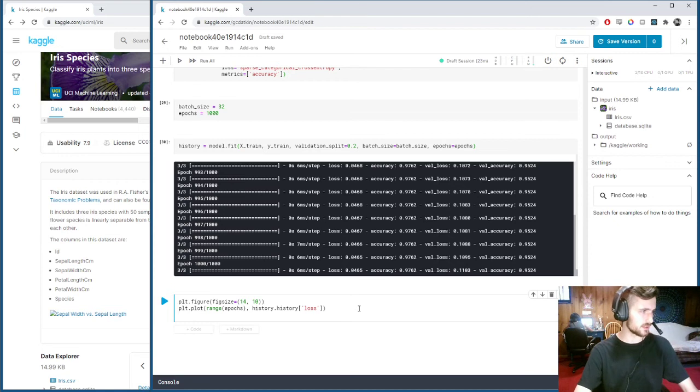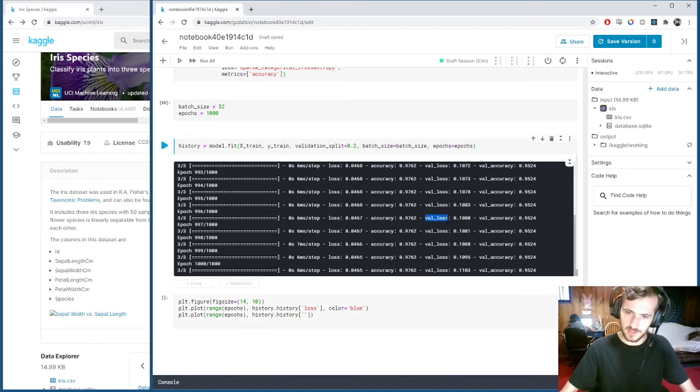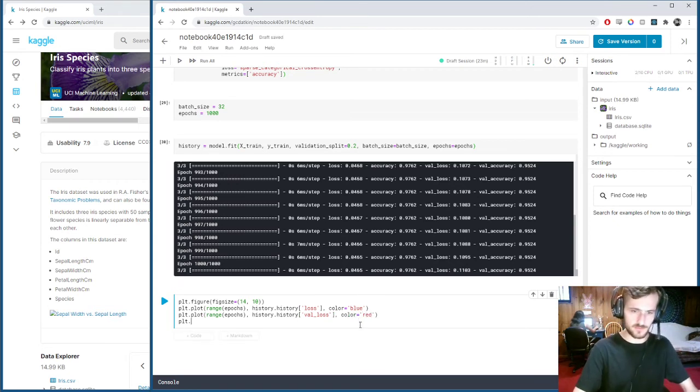Let's see, okay. Let's make this blue. And we'll do the same thing, but for the validation loss. So history.history, instead we'll use val_loss right here, and we'll make this red. Alright, and we'll just add some more information.